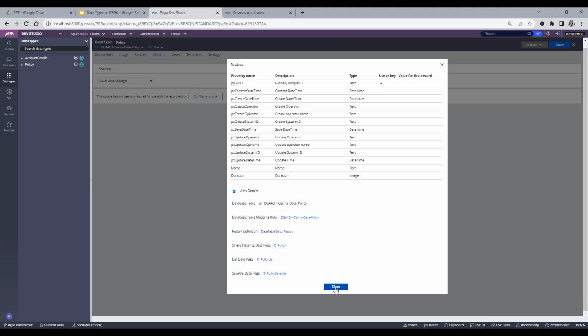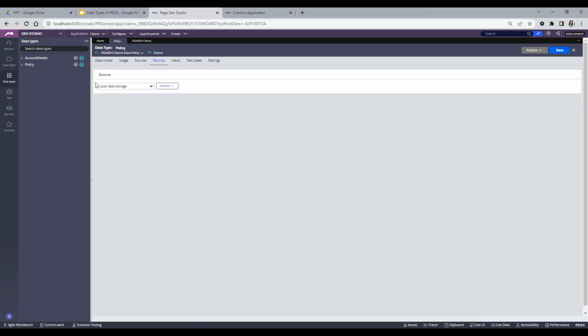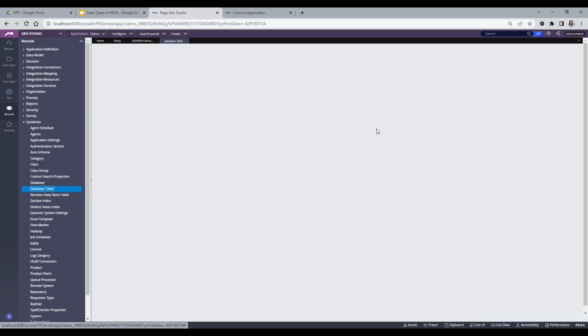So I got all my rules which got created. To reiterate, what are the rules which got created? First is the data type, then the class got created, then a database table instance got created. I think you understood what it is. Let me again show you what got created.